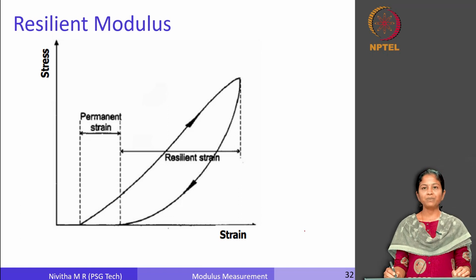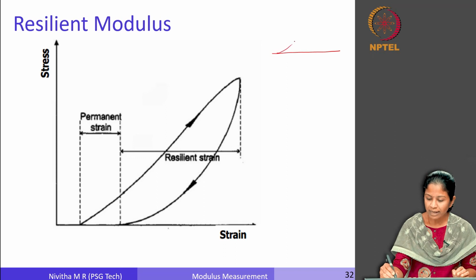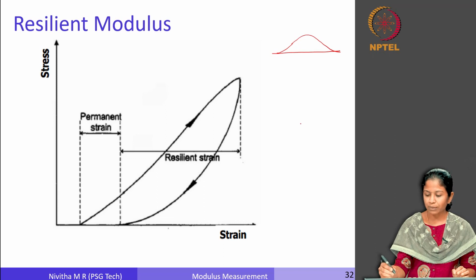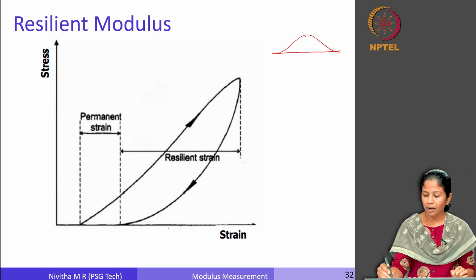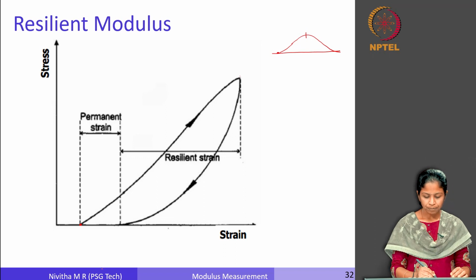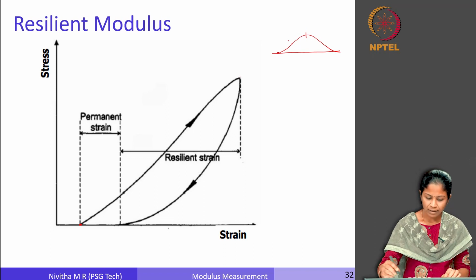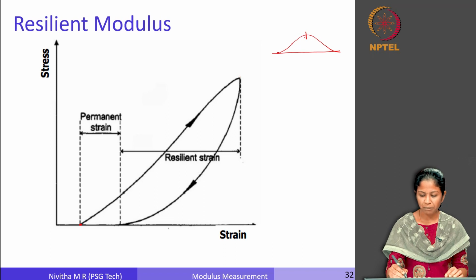So, now what happens when I apply a load? Let us say that we apply a load like this. What this load is, how is it defined? Again, I will show that a few slides down. So, let us as of now assume that I apply a load like this. Now this is the starting point wherein the stress is 0, and as the stress increases, the strain also increases. Let us say the stress reaches a maximum, the strain will reach maximum at the same time or slightly later depending upon the nature of the material.